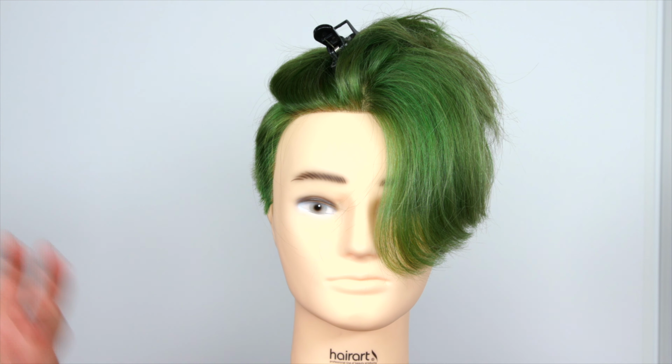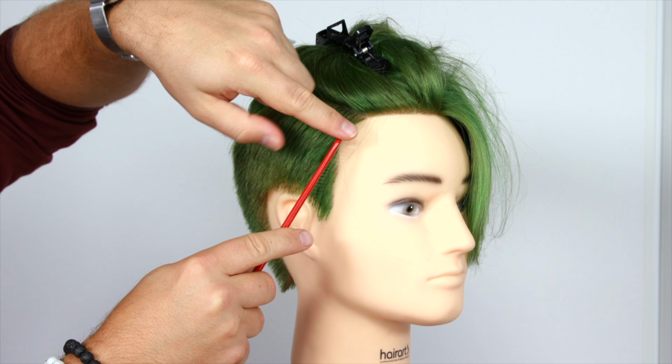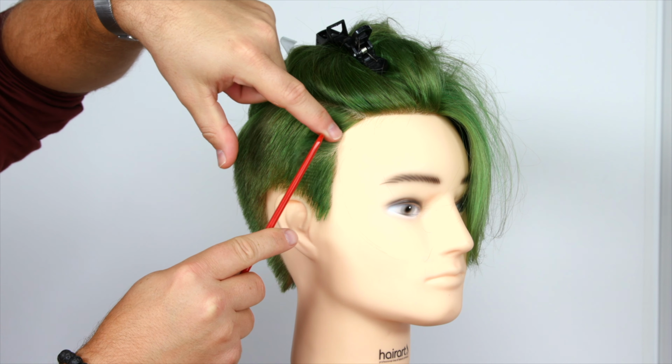And what you need to do is use this, and there's a gap here for a reason. It's not because it's broken, but that little gap right there is there to help you section the hair. So you can use your finger like this as a guide, like you're drawing straight across, and then you section that hair and get that out of the way. You can even go like this, following along a path, and you're going to see the tip of the comb here separate and create a line like this to separate the top, right, this part, from the undercut or the disconnected area.